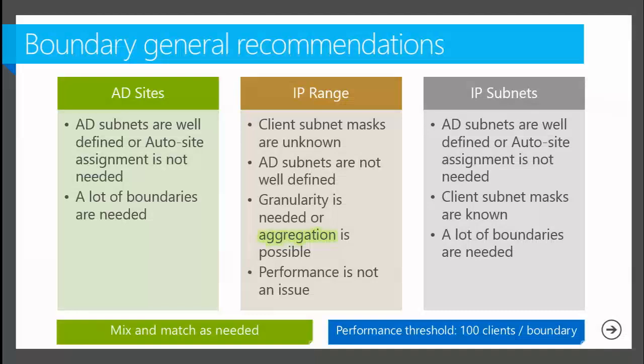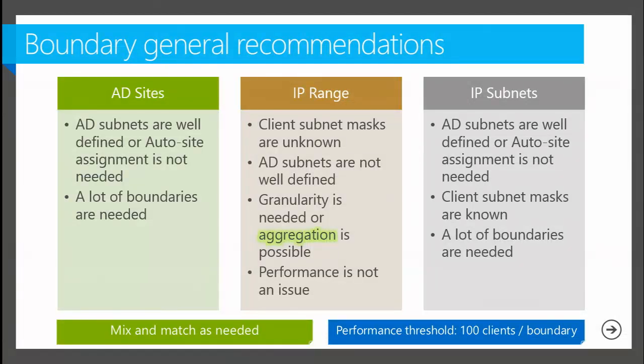Make sure you understand that if you're going to do those ranges across the board, get as few ranges as possible. Don't spread them out. Don't have one for every little subnet that's out there, because you can aggregate your ranges. If you know your subnet masks, then you can go ahead and use your IP subnets. There are some people who've gone through the pain of making sure that they know all of those things. Go ahead and use them. The evaluation for them is really quick, and you're not going to have that huge overhead.